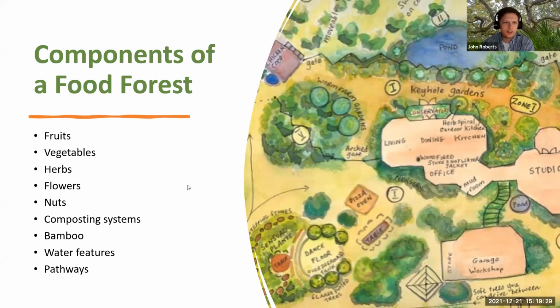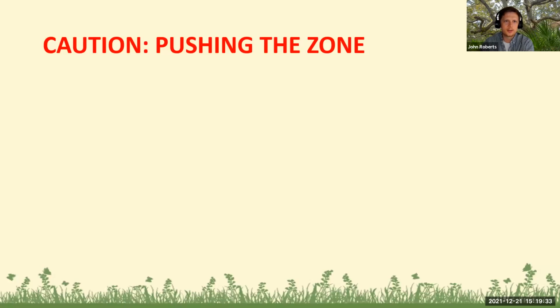Okay. Yeah, we're just going to give you all the basic survey of things that are at your disposal here in Central Florida. One note, though, before I proceed, is I just want you all to be aware that we're in this bizarre transition zone between temperate and tropical systems. And that can be advantageous because it brings us a lot of things that are sort of the best of both of those in many ways.